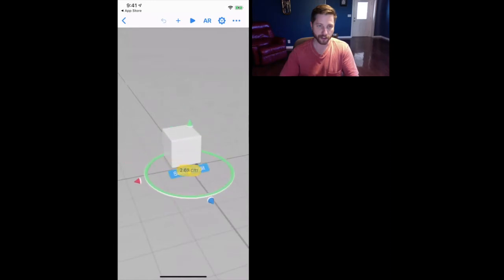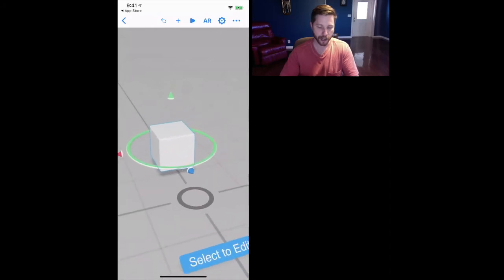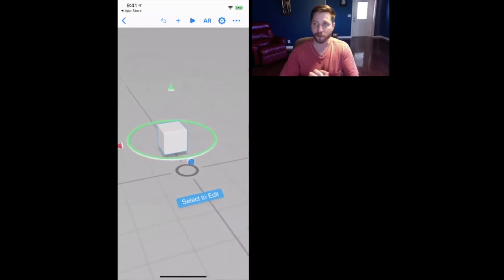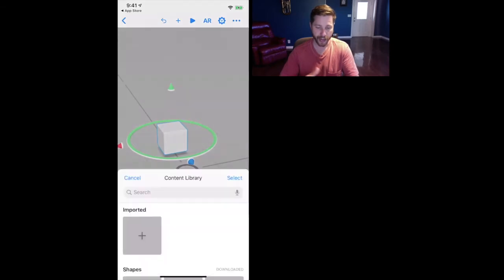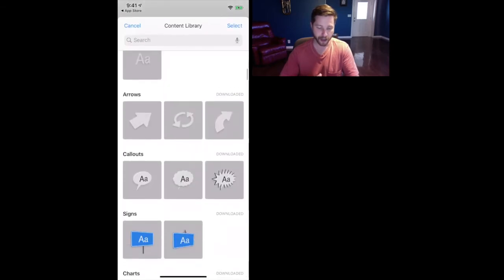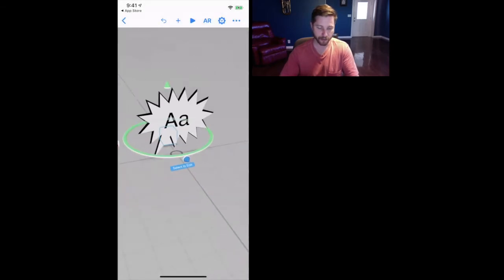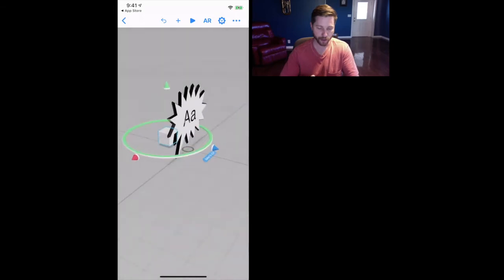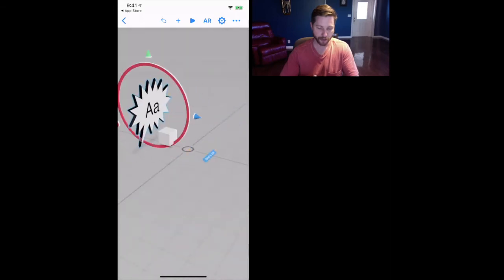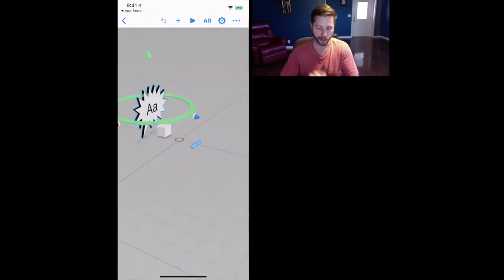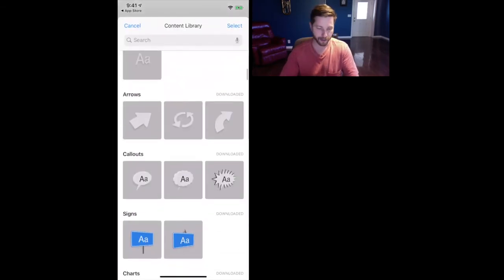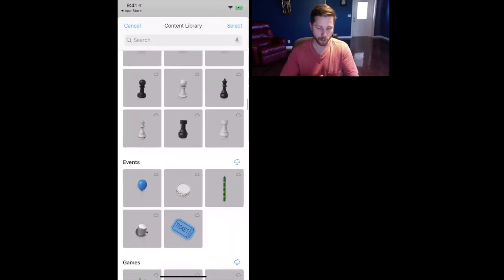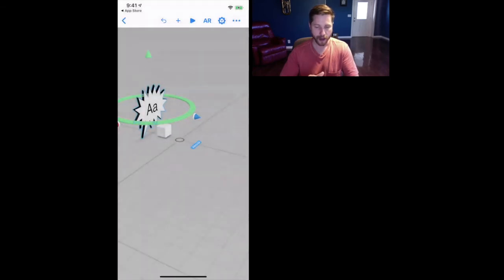You can move this item around. Let's grab the object and move it back and forth, make it larger, smaller. You don't get as many options here, and it's a little bit harder to do it right from your phone, but it's all right here. So if you want to add something, just press the plus sign, search for some kind of item and drag it around. You can move it around within this world. Back, forth, up, and down. You can do almost everything that you can do in the Xcode Reality Composer version, and basically create any kind of item you want or import anything that you want.